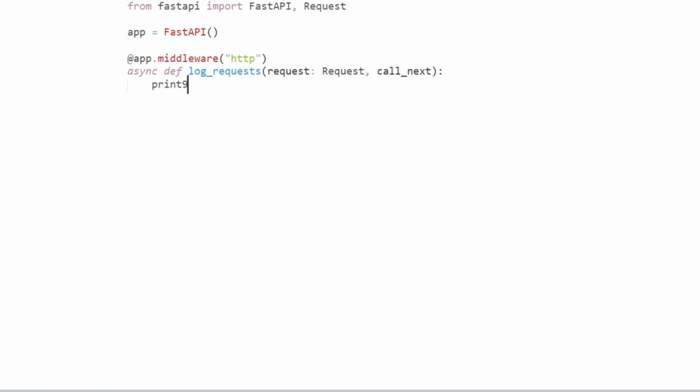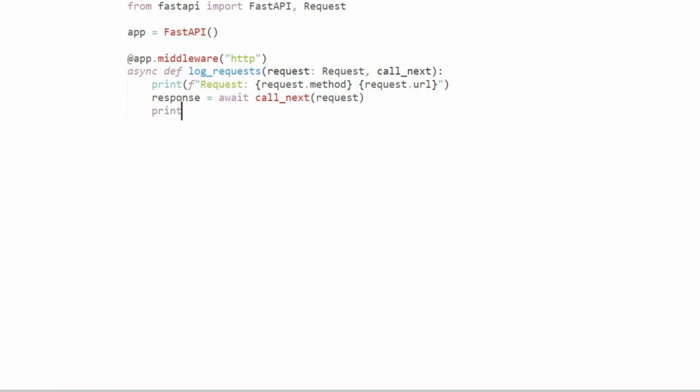We'll do print, an f-string, request, and we'll say request.method, and we'll also say request.url. We'll say response is equal to await call_next(request).